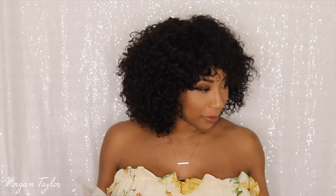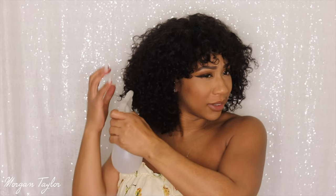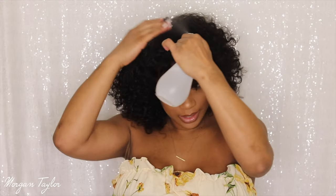You saw from the beginning I literally had my hair slicked back, I just put it on and it's very secure, super soft, and super quick and easy to put on. I'm going to get my spray bottle and just spray it down so you can see the wet look it can give — especially in the summertime when you want that fresh-out-the-pool or out-the-beach look.